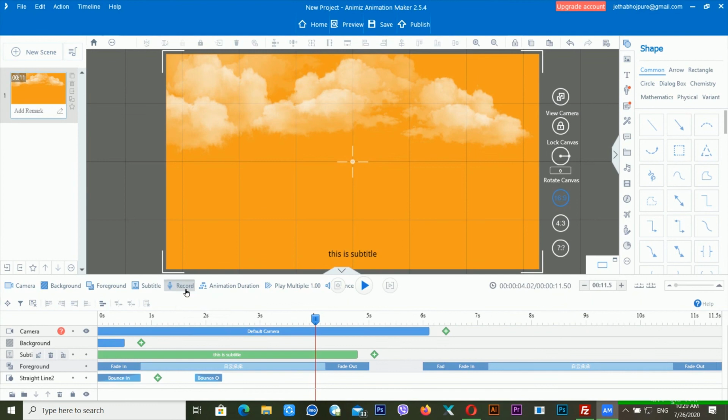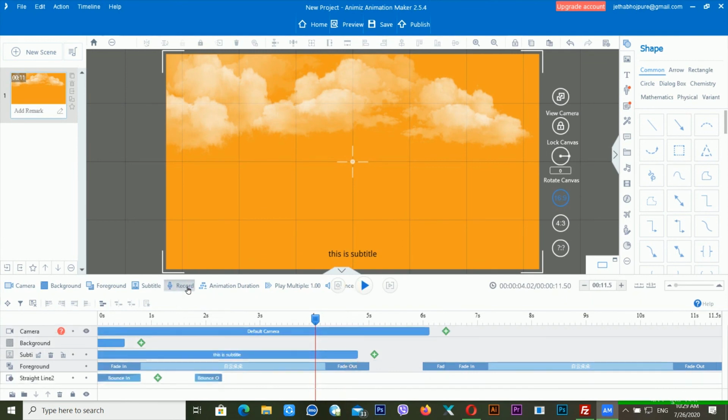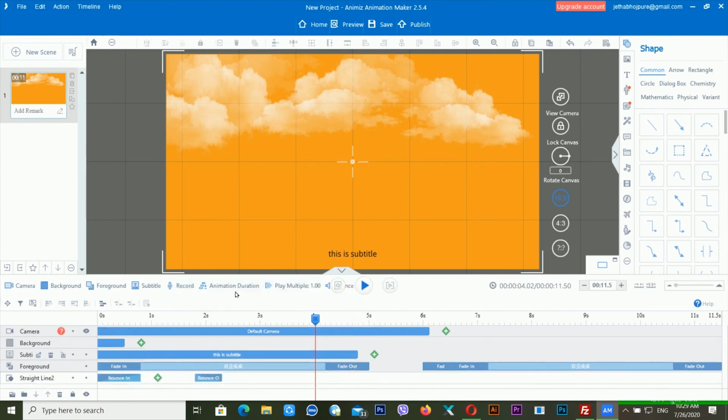Now you can see here there is another option available, that is record. If you want to put your sound, from here if you click on the record button, now you can see a record icon is appearing inside your timeline. And another is the animation duration. From here you can increase and decrease the animation duration.